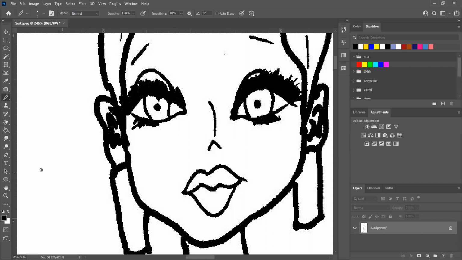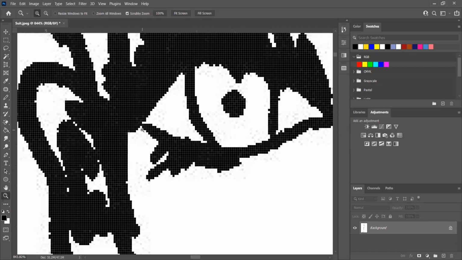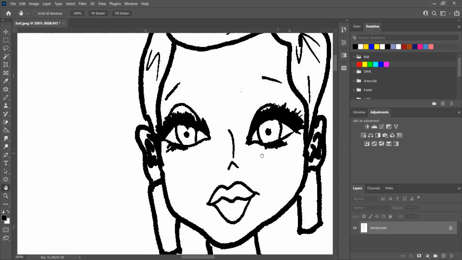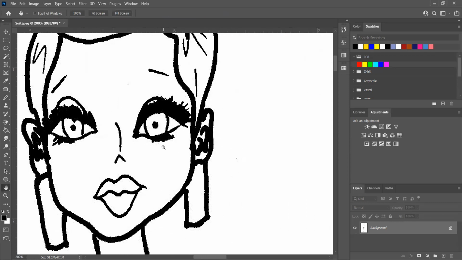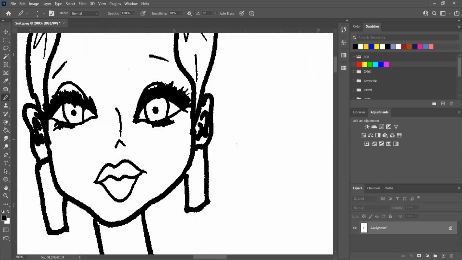especially, okay, perfect example right here. We're going to zoom in at this little eyeball, this bottom eyelid. We want to go ahead and close that in, because if we just leave it open like that, the color may not be able to fill in. So, like I said, any type of open space, you want to just close it in. Even if that space may seem too small, you still want to close it in.